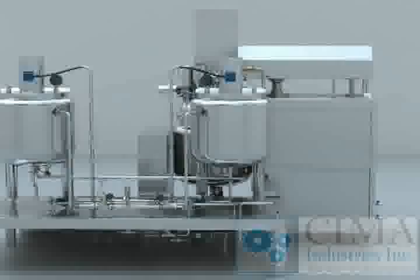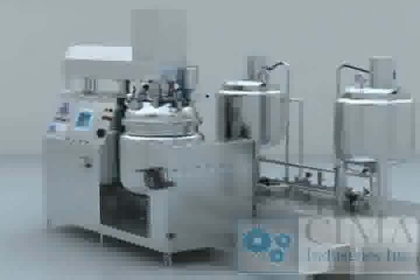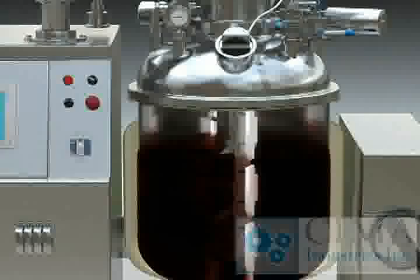The TFZR Vacuum Emulsifier is especially designed to adopt advanced technology from overseas according to cosmetic and ointment production technology. It is used to produce cream products in cosmetic and medicine factories, especially for emulsification of peptic material with high content of solids. The machine features easy operation, steady capability, good homogeneity, high efficiency, solid structure, small volume, high automation level, and easy cleaning.